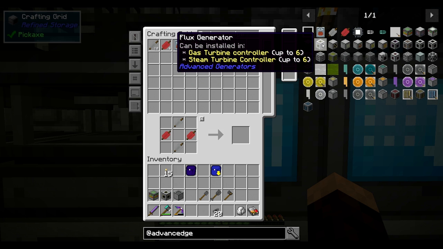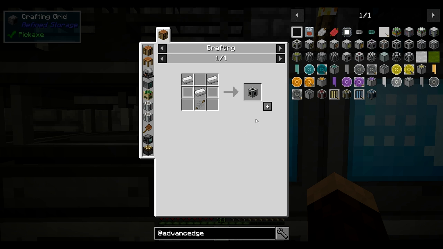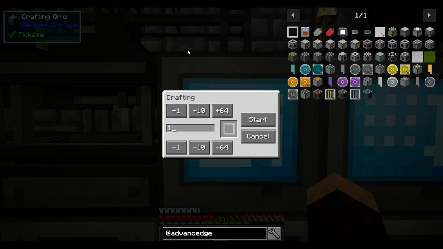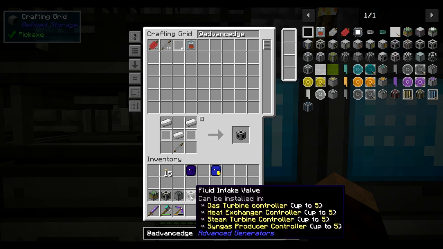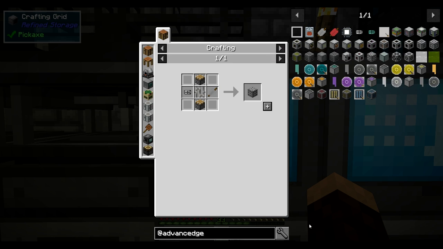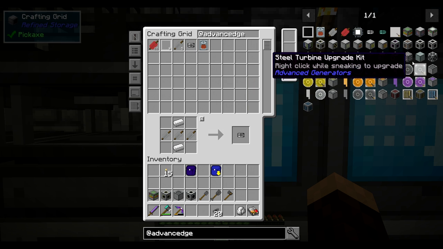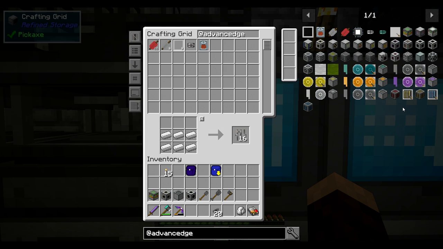Okay, then we need a fluid in. Go ahead and make 10 of these since I seem to keep needing these. That will feed in our fluid. Now this increases our efficiency. I need one of those. Some of those. So what are we missing? Nothing. Okay, so that's the fuel mixture.